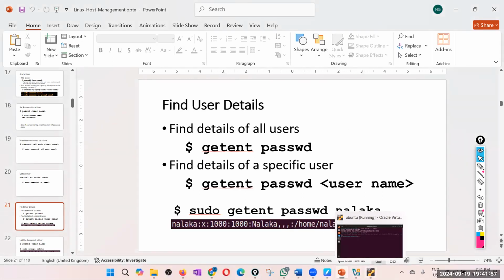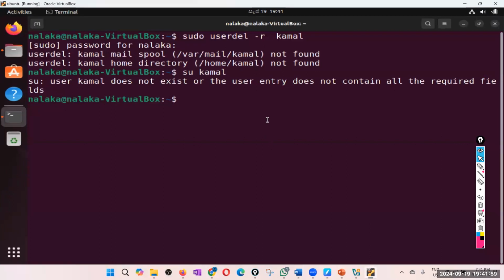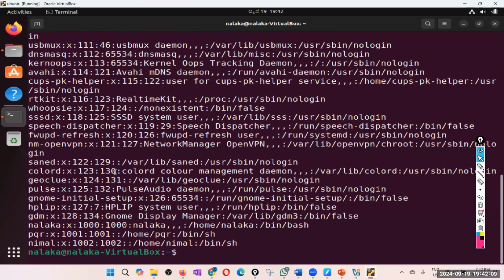Sudo getent passwd. You can see there's a user called Nimal, a user called Nalaka. I just deleted the user called other one, otherwise that would also be there.